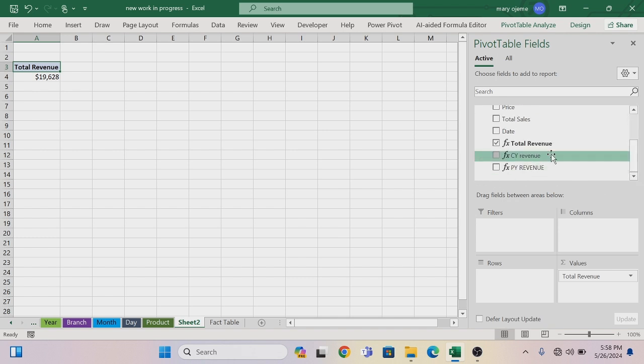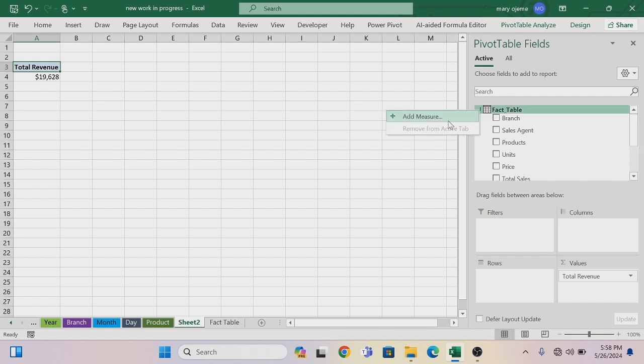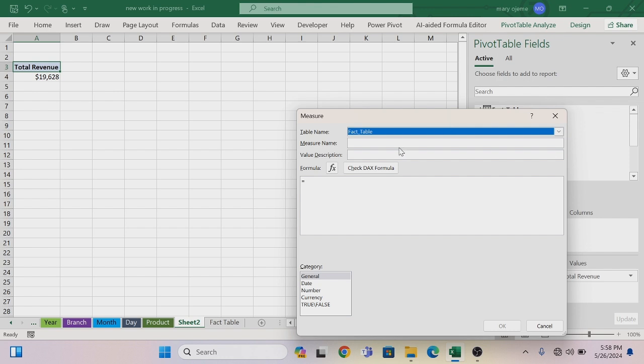So we have our CY revenue and we have our PY revenue. Now, with our current year revenue and our previous year revenue, we can calculate our growth rates. So let's jump right into it. I click on fact table, add measures. So we're going to name this growth rates.